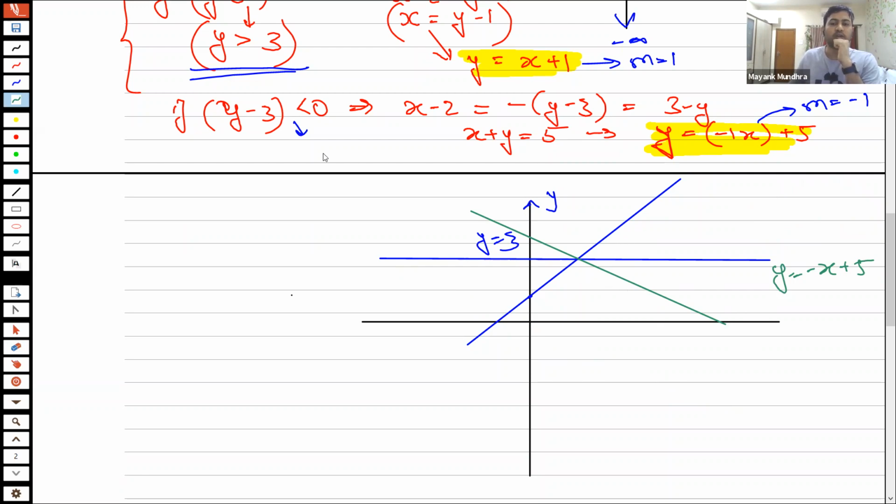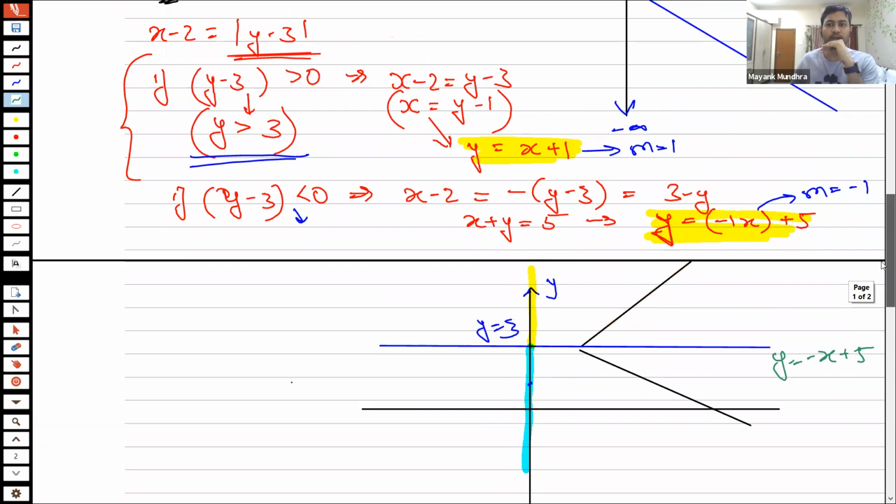This is a line. Now this line is valid when y is greater than 3, and this line is valid when y is less than 3. So what you actually have is just the right parts of these lines. So the final curve is going to be this one, this, and this. This is your final result. You can just remove everything else, and this is your final curve. Above y equals 3, you have this curve. Below y equals 3, you have this curve.